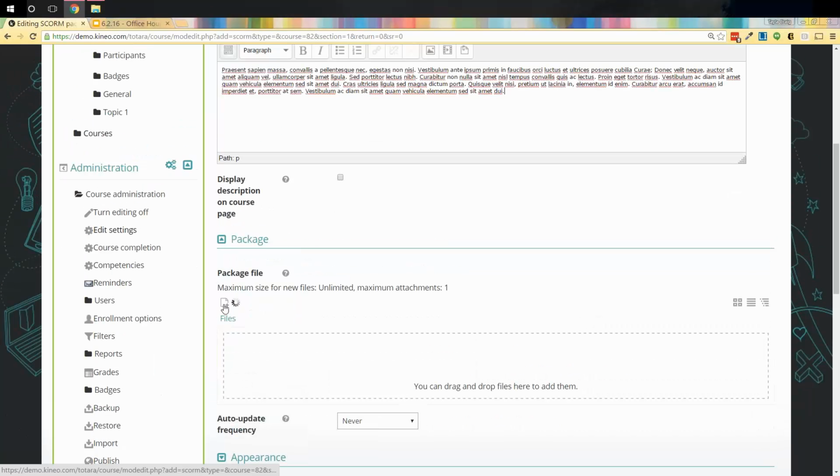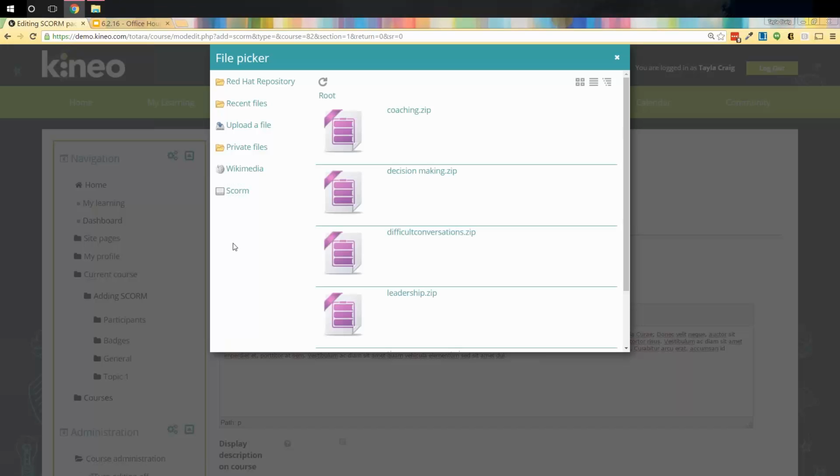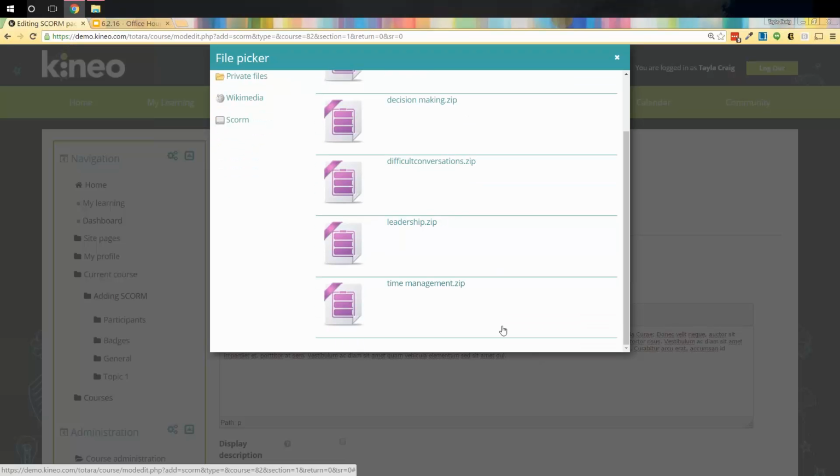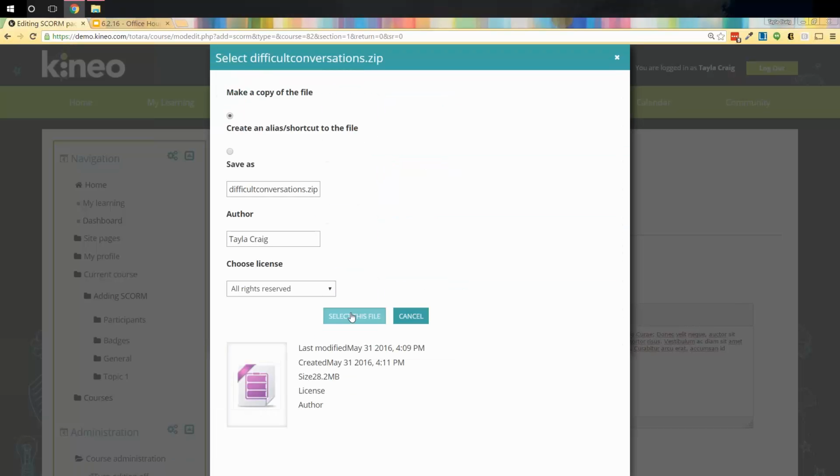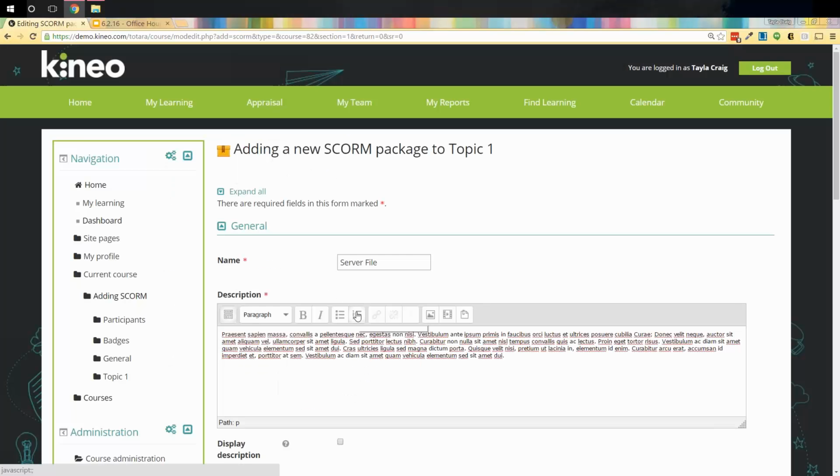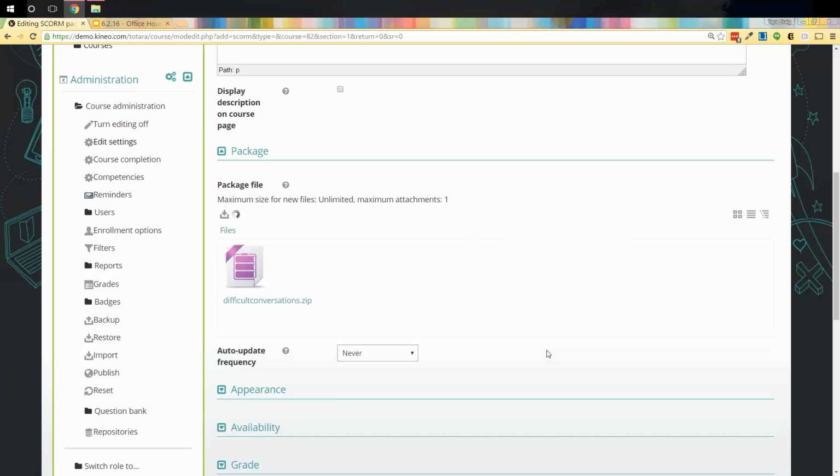So in this particular area, I am going to need to click on the plus sign and then click on SCORM. That's what they named my repository. They may name yours something else. And I have all of the different SCORM files that I have on my computer, but they're already in the system, basically. So all I have to do is come in here, and I can actually grab one of the larger ones, even. And I'm going to choose to save it as that file. I don't necessarily want an alias or a shortcut to that file, but you can do that if you want to. And I'm going to select, and bam, that made that a lot faster because it was already on the server. I didn't have to load it to the server. And that's a pretty large SCORM file. So it allowed me to just pop that in directly into the system.